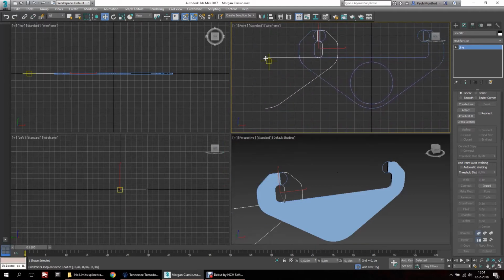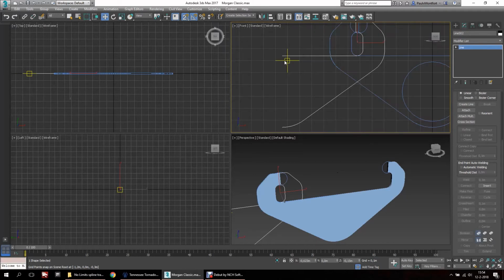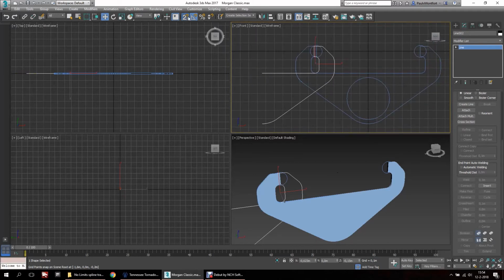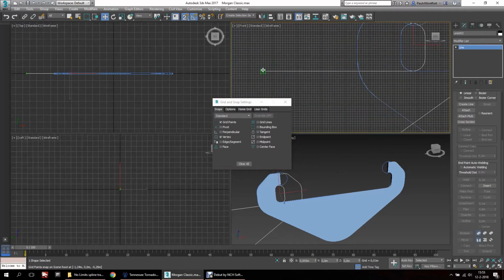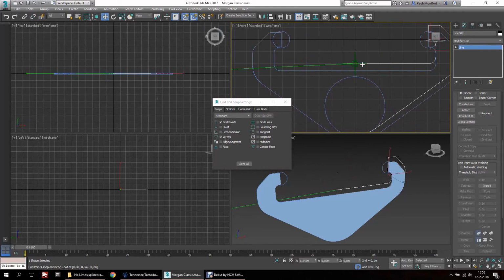Now we need to line this one up with the other side. So with the snap options, right click and pick vertex snap. Now we can exactly select the end of this line and snap it to the other side, like so.